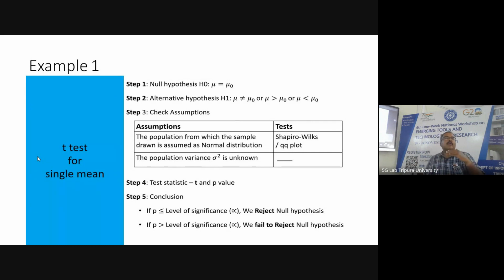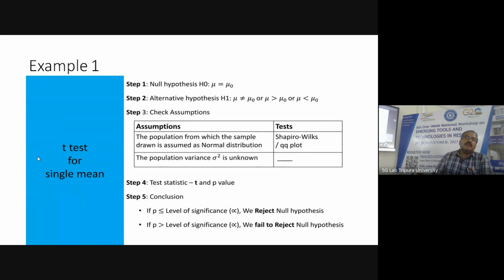If I say, okay, fine, the value of this particular mobile is 20,000 rupees, and if that is not true, then it is not equal to 20,000 rupees. Now, how can it be not equal to 20,000 rupees? If it is 21,000 rupees, then it is not equal to 20,000 rupees. If it is 18,000 rupees, then also it is not equal. So two possibilities are there: either less than 20,000 rupees or greater than 20,000 rupees. So the alternative hypothesis is either not equal to, or greater than, or less than.